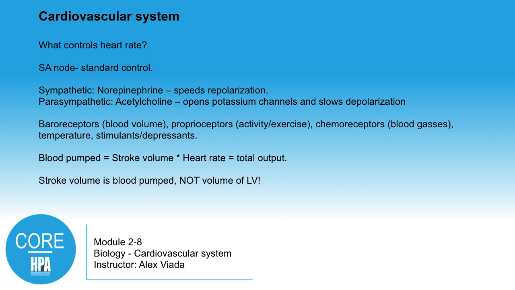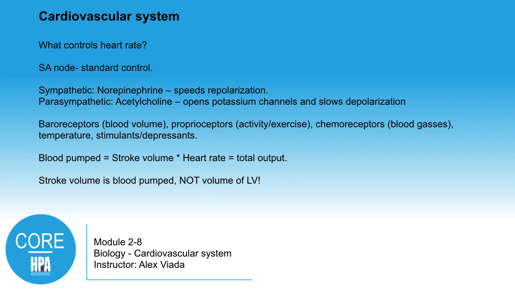So the sympathetic nervous system releases norepinephrine. What norepinephrine does is it speeds repolarization of muscle cells. Now remember, muscular contraction, when we talk about the actual ability of a muscle to contract, we're talking about that repolarization and depolarization and ions going back and forth across the barrier, which then leads to the influx of calcium, which causes the actin and myosin heads to crawl across each other. If you speed the rate of repolarization, what you're doing is you're effectively getting the muscle cell ready to contract much, much sooner.